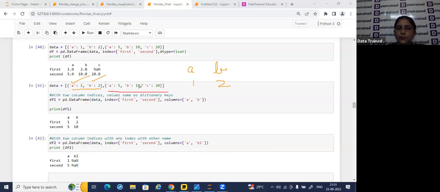The second dictionary also has keys A, B, and C. What are the values in A and B? Those are 5 and 10. And inside C, 20 is there. So here, nothing is there, so automatically None will be filled up. It's okay.